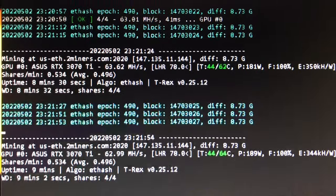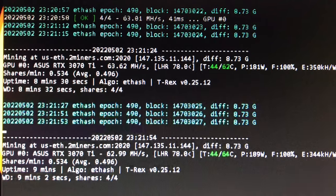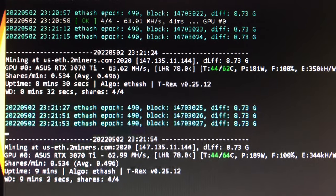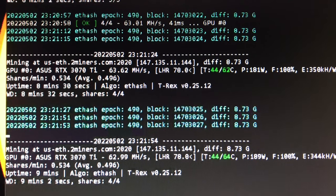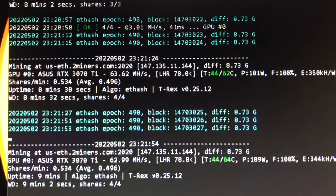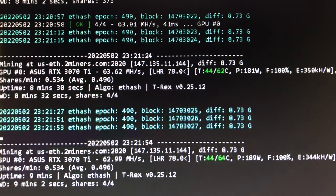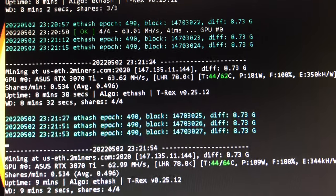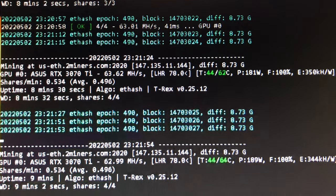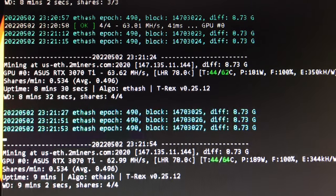And what do y'all see right now? We see power watt under 190, 180, typically between 170, 185. Not bad. But look at that. We see temperatures, 44 on the outside, and the memory temp, 62 Celsius. Holy crap. Thank you, Jesus, for letting me know about these copper plates. That was always consistently over 100 degrees Celsius.